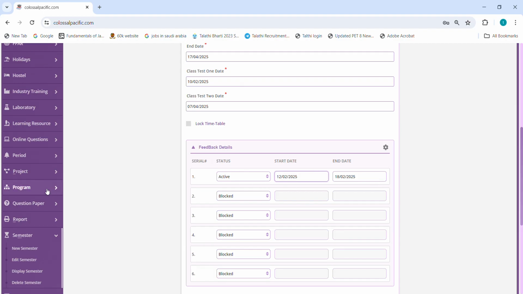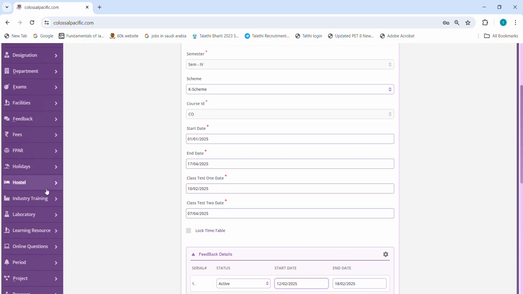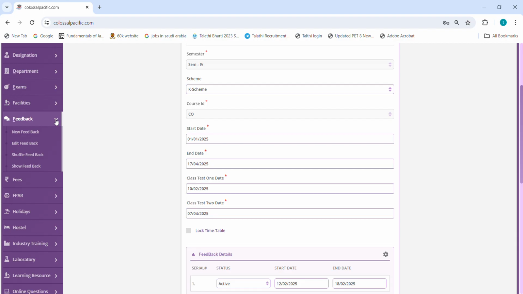Second thing, we will go to the questionnaires where you have to put the questions. You will find the feedback tab over here. Click on that feedback tab. I will show you the questions already there in this software. So first of all, go to edit feedback. Once we are giving the software, if you are finding the questions already inside it, you can make the changes or you can keep them as they are.